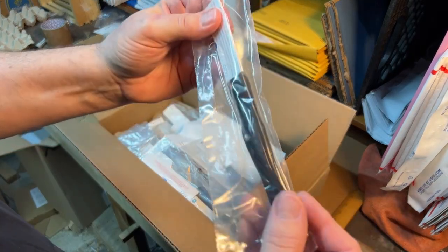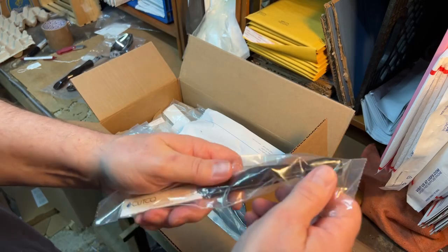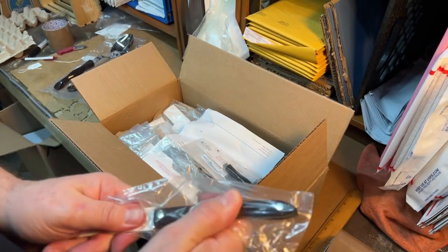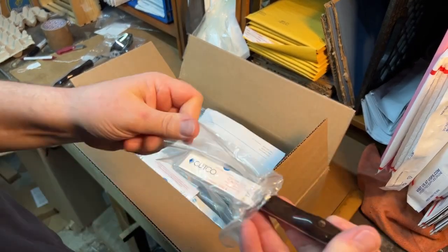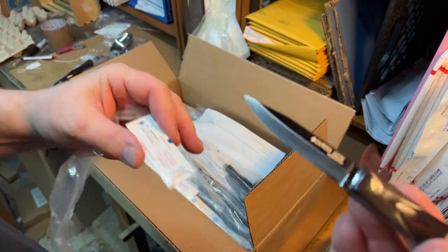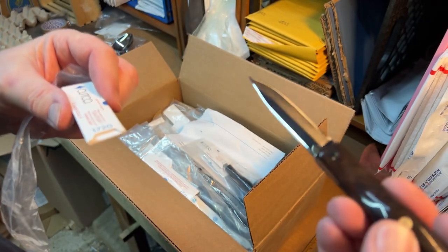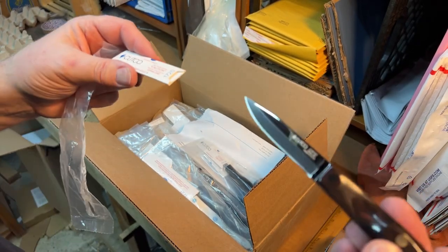This is definitely going to be — I'm going to say it — this is the paring knife. I think I just sent the paring knives back because they were just super dull. I don't think I had anything — they were just super dull, but man, look at them, they're like brand new. I don't even know, maybe they are new.